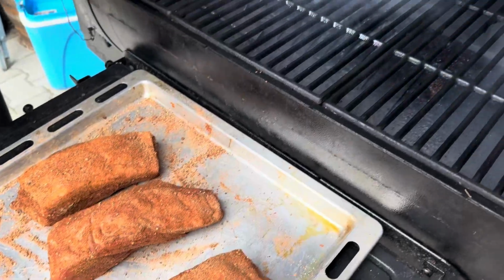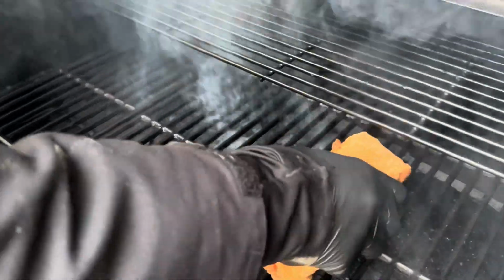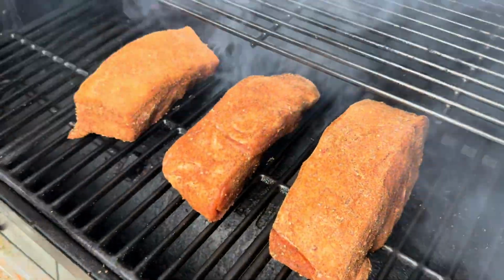Let's head to the grill. Well, the pellet grill's not fully up to temperature. It's cold out here, so I think it'll be all right. So we're just going to place it on, close the lid down, and the beauty about the pellet grill, we can go inside by the fire and keep warm.